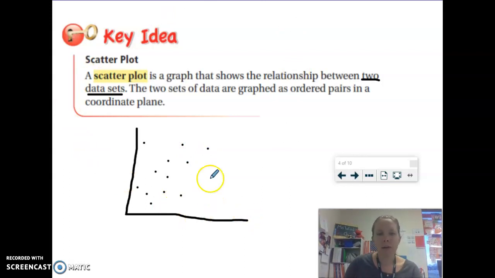Okay, so it's not going to have a very distinct straight line. They're not all going to match up, and they're not going to be able to just use a ruler to continue on with the line. You need to make sure you are reading the directions and putting in every single ordered pair.